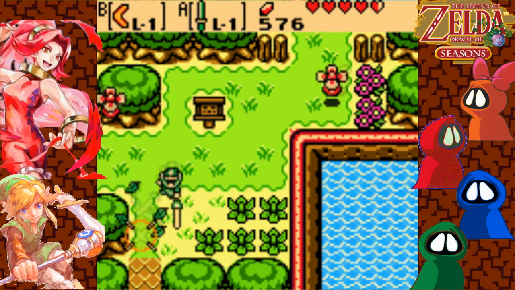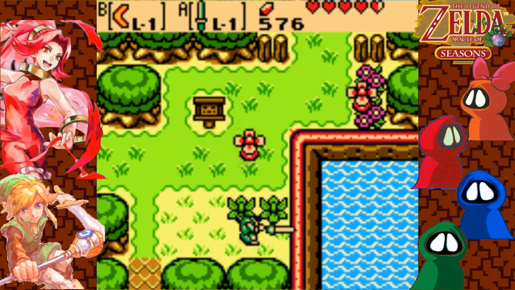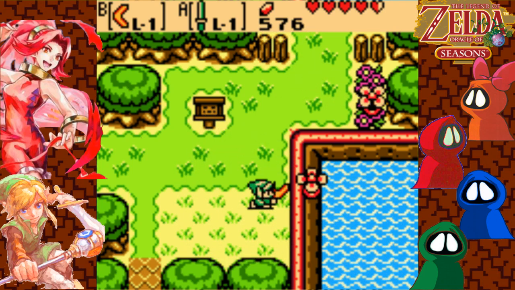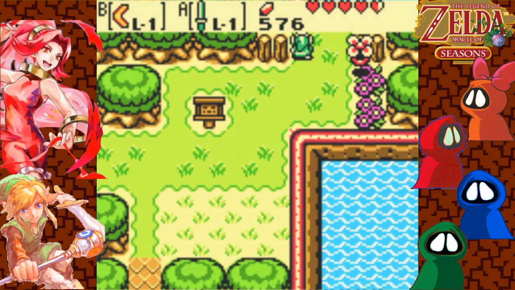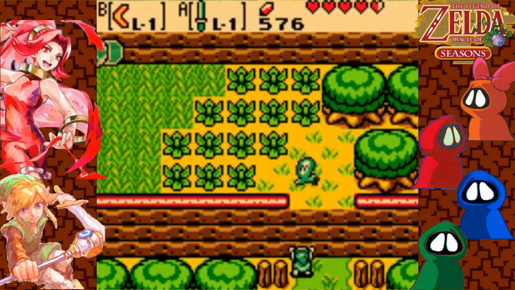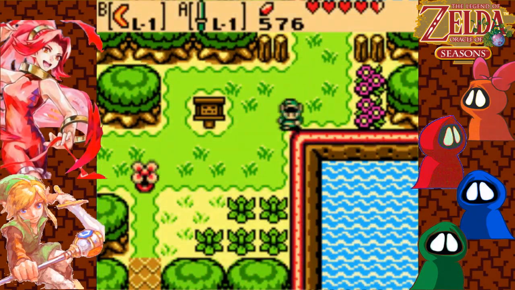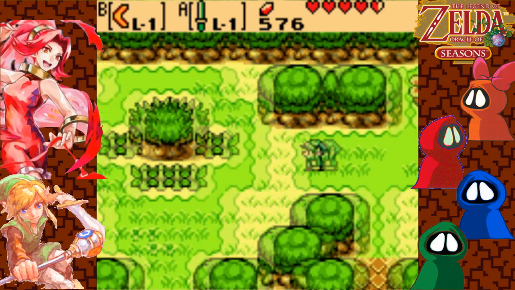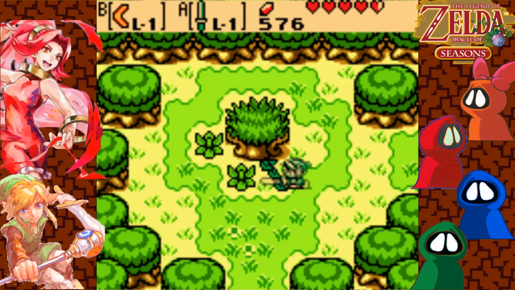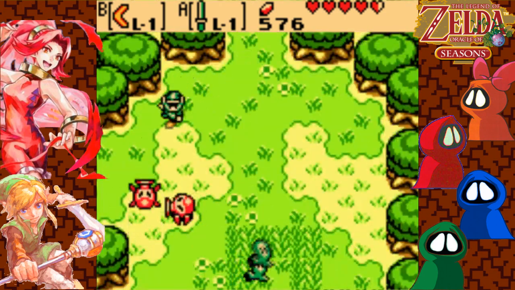Ow! The crab thing. I literally said something about that every time, and then I still let it hit me. Okay, well, I can't go that way. I like when the game just gives you hints by going, hey, you're not going this way. You're like, oh, well, alright.